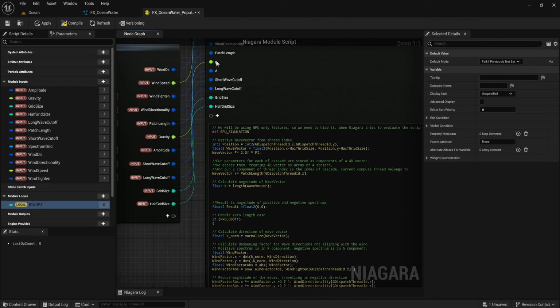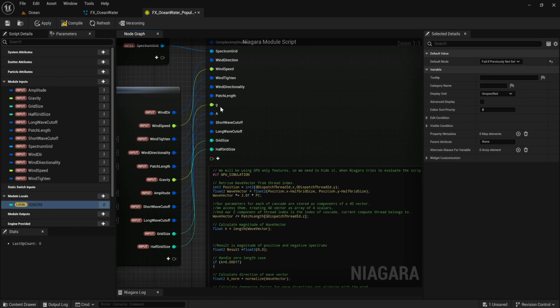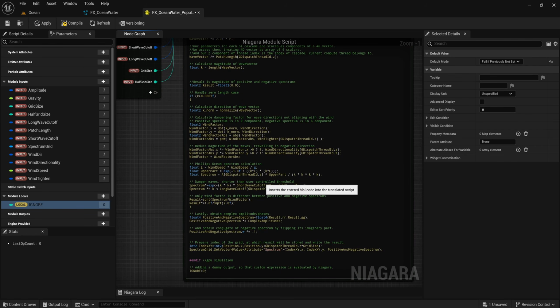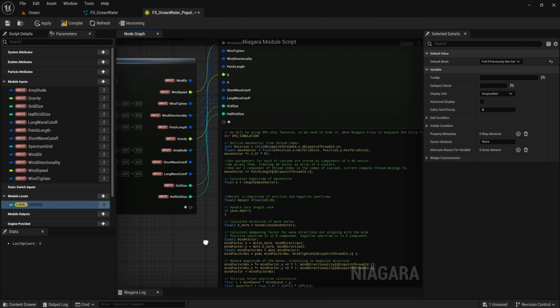You need to set this name exactly the same, because in this code we will use this variable name. Example, this G is gravity, and this A is amplitude.